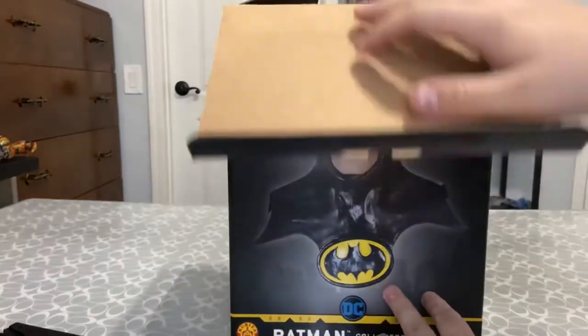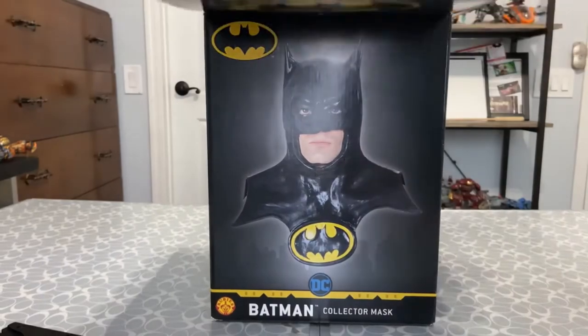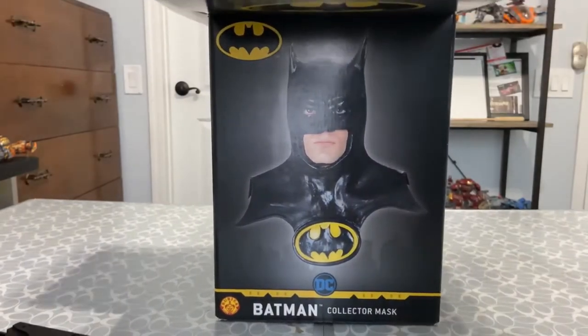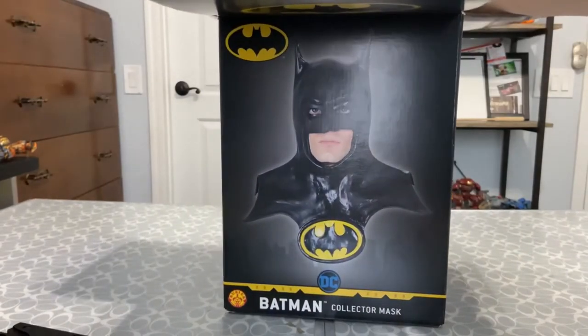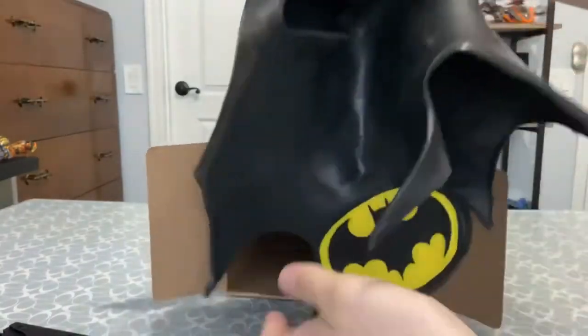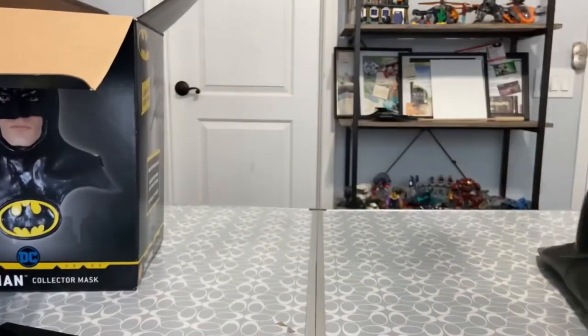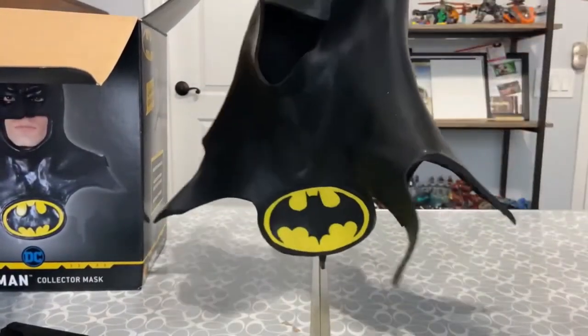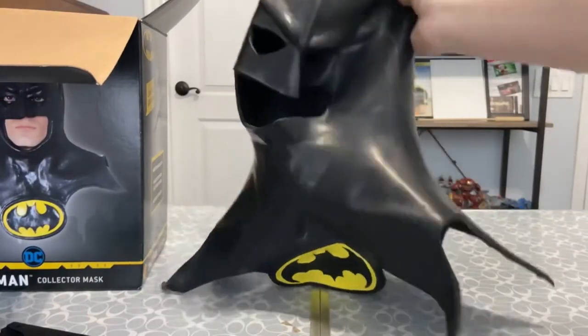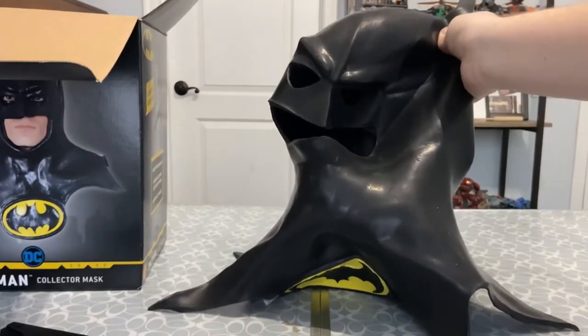Now, once I open this up, you guys are gonna be amazed. This looks nothing like this crappy photo right here. This actually looks pretty amazing. Now, let's take this bad boy out. If I could, there you go. Yeah! Woo, here it is. Okay, so it's a much, much cleaner mask. So yeah, it looks nothing like the photo. It's an actual Michael Keaton replica mask. So let me just turn the light back on.